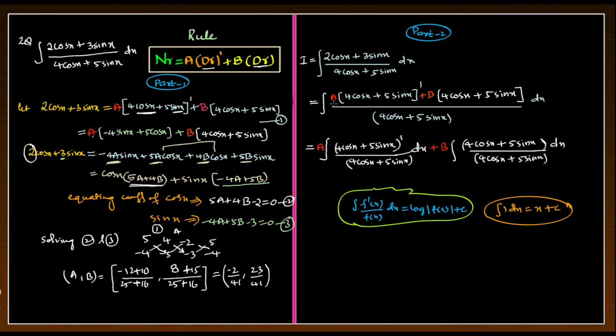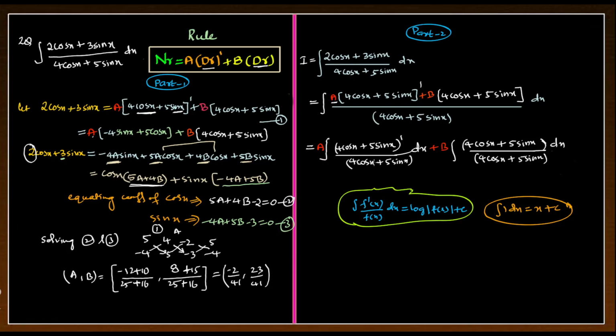Now we have to split the given two terms. First term A, it is a constant, right outside the integration, first term divided by denominator, plus B, again a constant, right outside the integration, second term divided by denominator. Splitting the two terms, we integrate separately with respect to x, means dx. Now if you see carefully, numerator and denominator both are same, but the numerator has a dash.